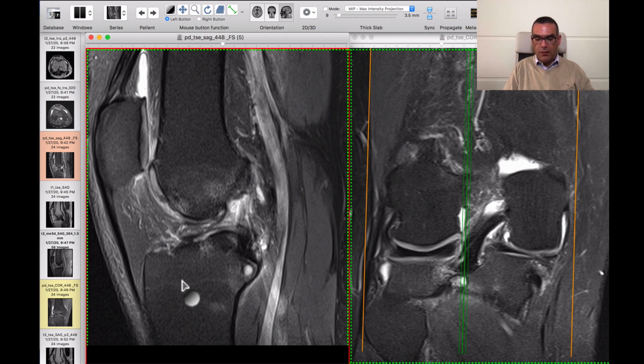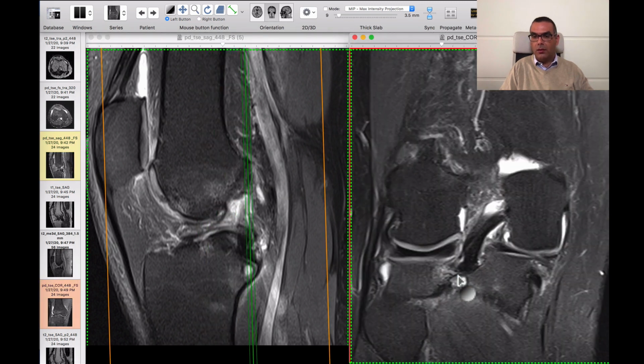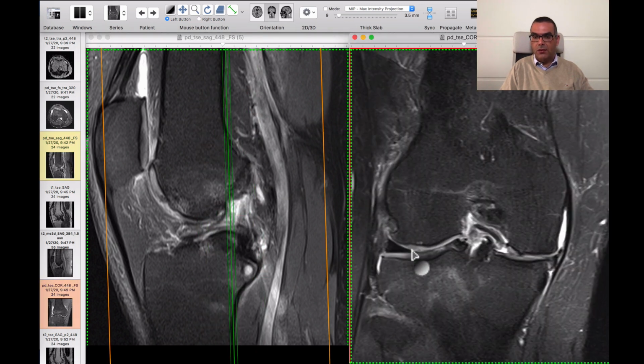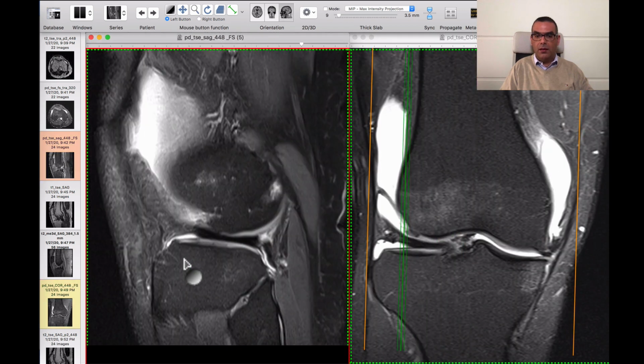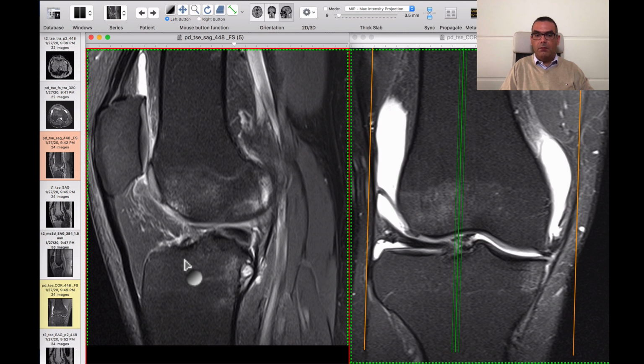And we know that there is a complex horizontal tear at the anterior horn and body of the medial meniscus. Now let's see what else is wrong. The lateral meniscus looks very nice. It's intact in the coronal and in the sagittal, but you can see there are articular cartilage pathological changes. One of these changes appears here.